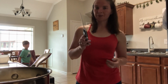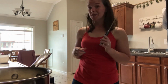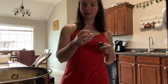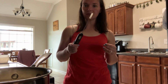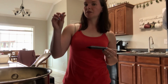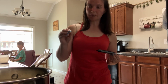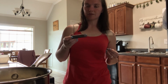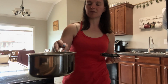And then also, I realize that this may not be the most accurate way to judge the temperature, but it definitely gives me a more accurate reading than just trying to eyeball it. And if y'all have a candy thermometer that you can clip on the side of your pan, that works too. But this, I just kind of wing it with this and try to make sure I don't actually touch the bottom of my pan, and tried several different ways.